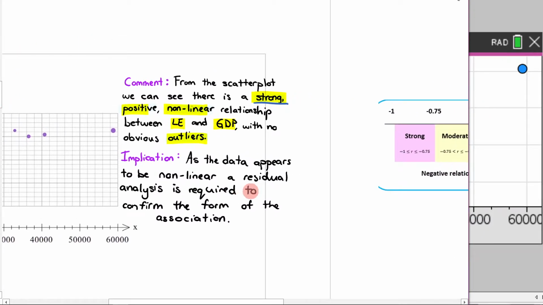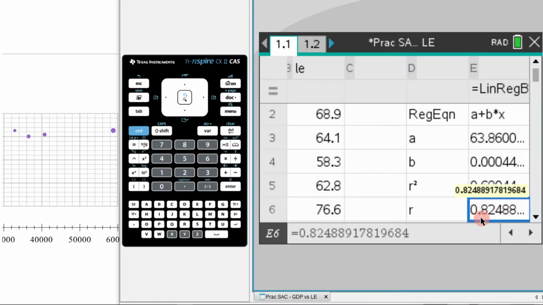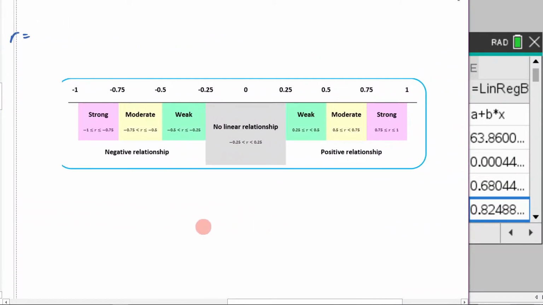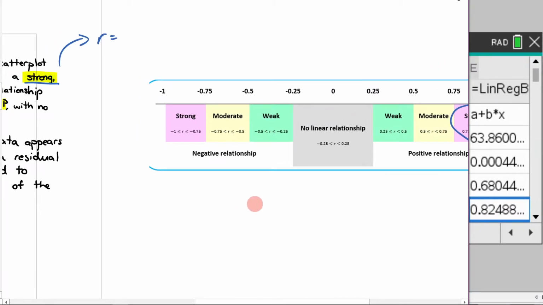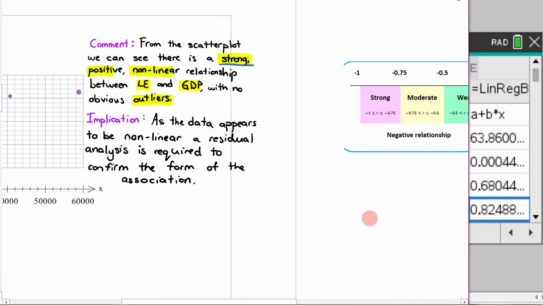Well, this was based on our R value, which was 0.8248. Looking at that, we would then come to this table and say, hey, that means it's strong. So you need to be able to use this table efficiently. Let's not bother about writing down the R value. You can clearly see it's 0.8248. It's strong, so that's why I'm saying strong there.